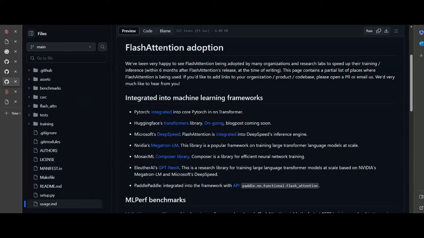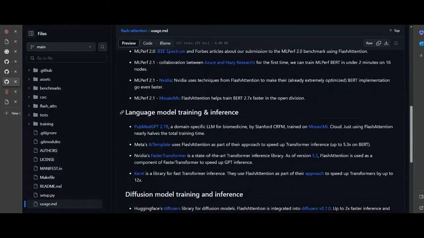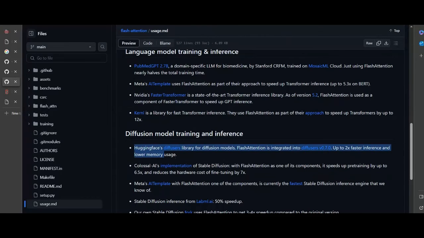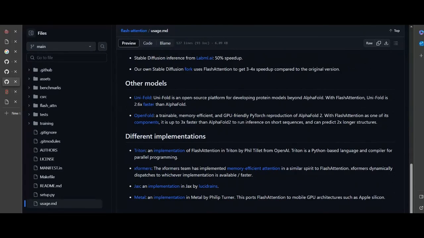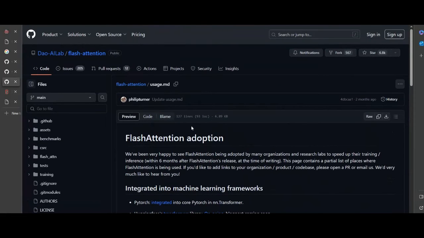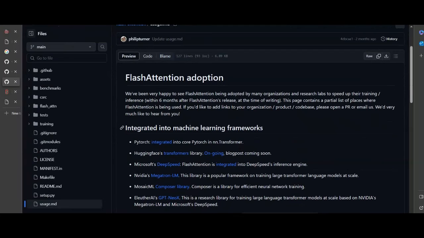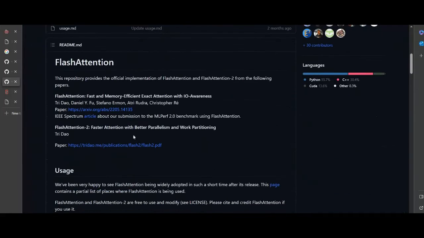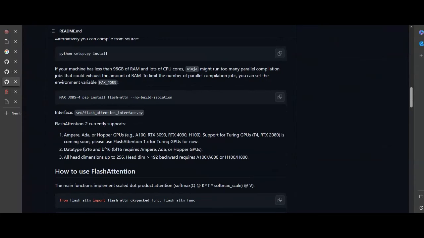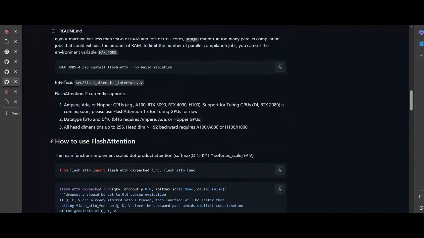It has been integrated into PyTorch, Hugging Face, DeepSpeed, Megatron, Mosaic, Eleuther, then MLPerf, and Diffusers has it. This is where I originally got to know about this, because I was implementing some model and it had Flash Attention in it and there was some bug. It has been adopted a lot by the community, because why not? It makes things 2x, 4x faster and it is exact. One of the problems right now is that it is not supported by all the GPUs. Currently, it is only supported by a few of the NVIDIA GPUs, but they'll probably get over that. They say there's only support for particular GPUs and up to a particular head dimension. So there are some constraints.